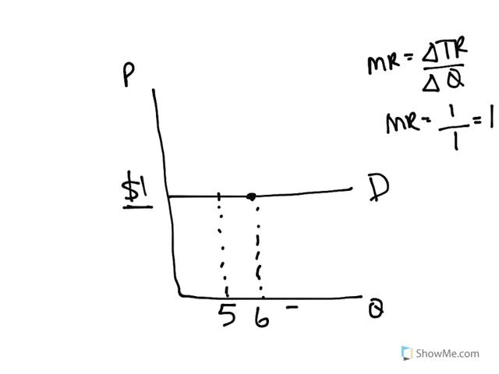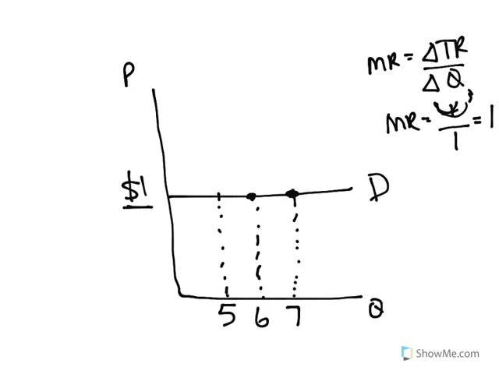Let's say we wanted to sell another unit of output. So we're going to sell 7 units of output. Again, you do the same thing. We want to know what's the marginal revenue. Well, you take the change in total revenue. So you went from having $6 of revenue to $7 of revenue. So the change in total revenue again was 1, just like we had here. And then the change in output, you went from 6 units of output to 7 units of output. So your change was 1 again. So our marginal revenue would again be 1.